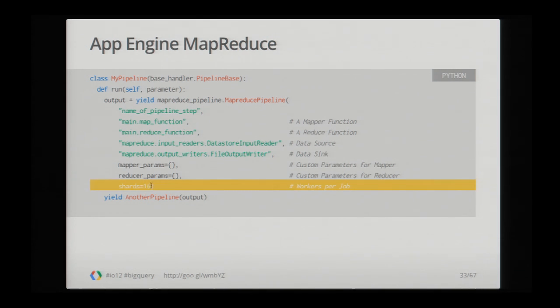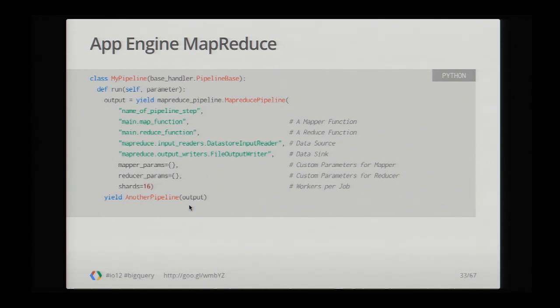You can tell this pipeline how many workers to run, right? This is going to be how many tasks get spun up on App Engine. Doesn't necessarily correlate with instances, and I'll talk about that later in the end. And finally, this can be your whole pipeline, and that can run and dump the resulting data into Google Cloud Storage. But you can also pipe this to another pipeline.